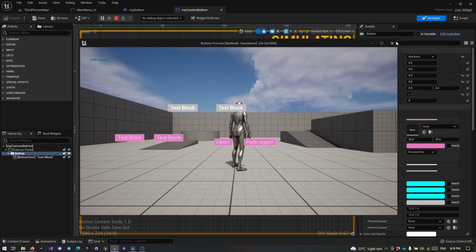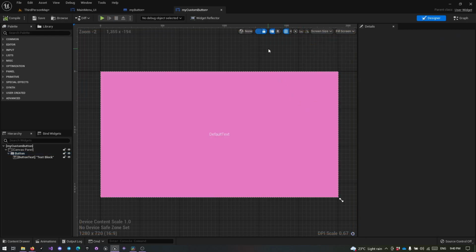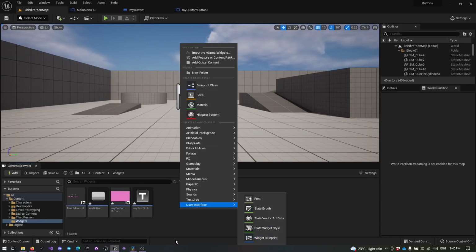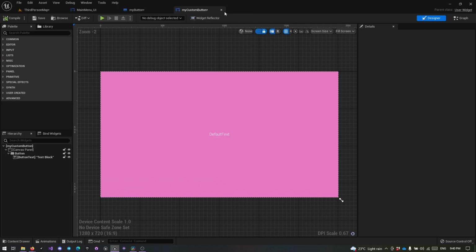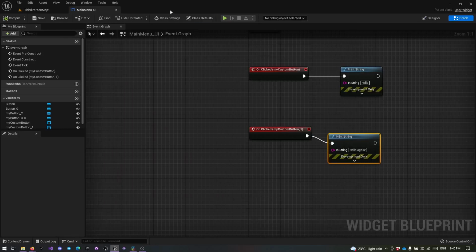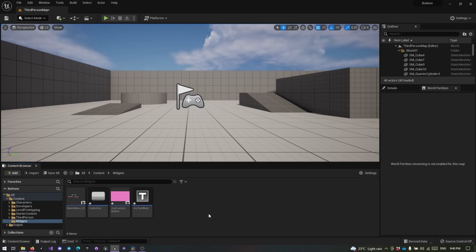Now, if you're smart about it, you could create your own buttons with a lot of functionality already included in them by basically doing the same procedure, but going one level deeper. Like, for example, creating a new widget object with just the my custom button inside it with all the functionality that you already want, and maybe you can expose some parameters, for example the next level to load or whatever you want. So that's your call, and I hope this has been useful. It's a pretty interesting subject, and see you in the next post.